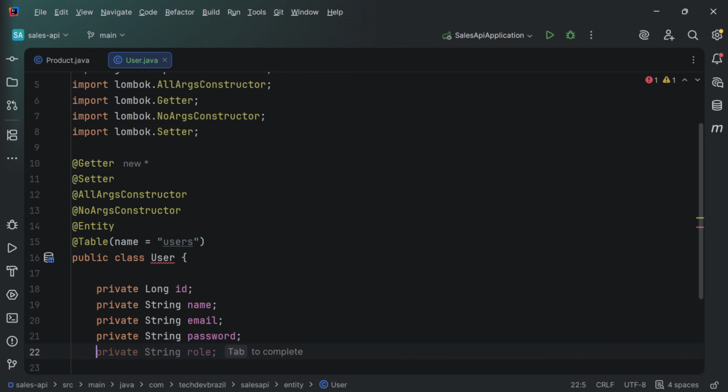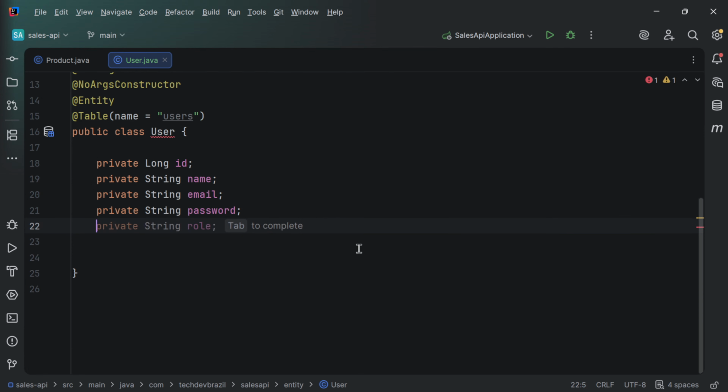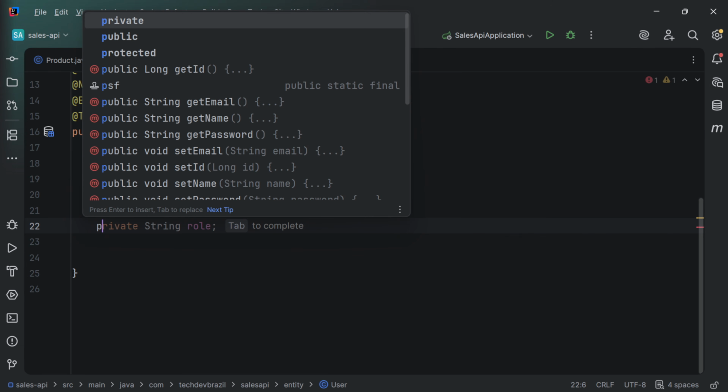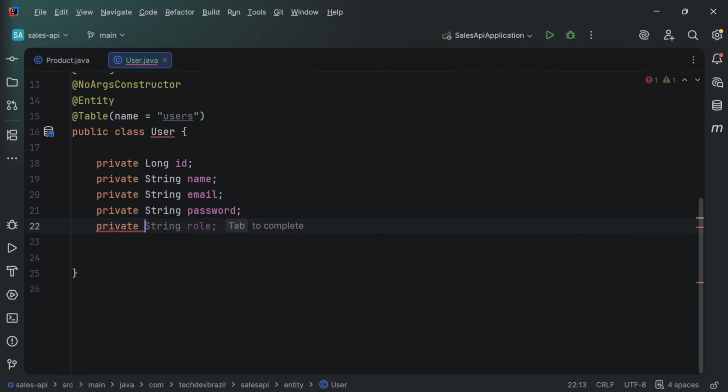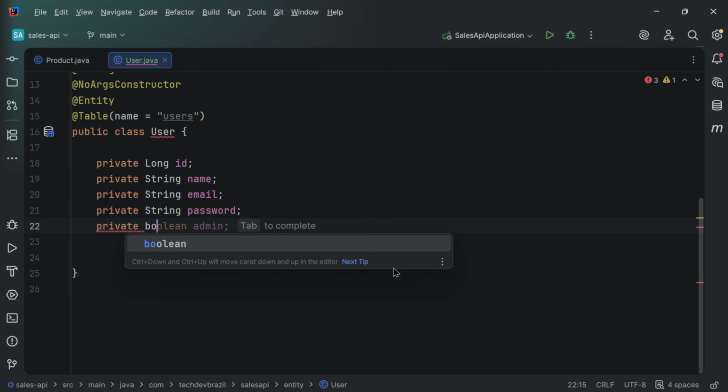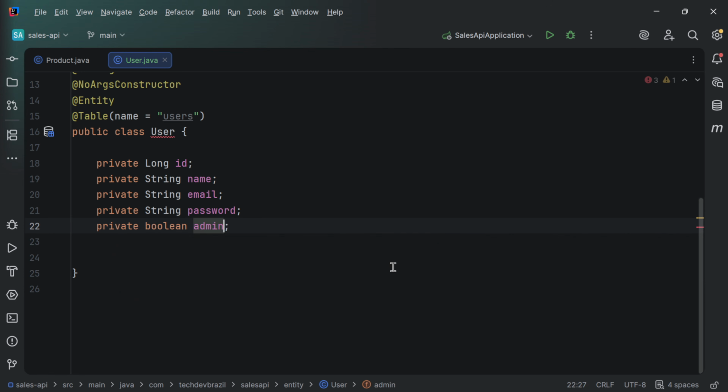Another one that I would like to show you guys how to use is the active. For example, we're going to add here private, and we're going to use a boolean, which means that it will be active or not. So I'm going to use active. When you're working with boolean, we are making a question: is active or is not.